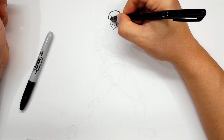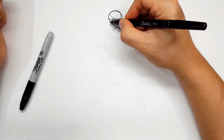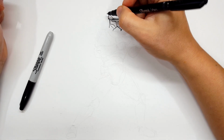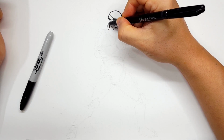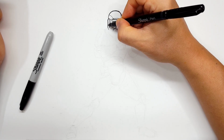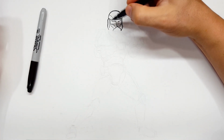Okay, so for the side of his head, like I said, this is coming up. This is going to go back like that for his little side face. And again, I'm thickening mine up. And if you're working with pencil, you don't have to thicken it up like this. I just know what it's going to look like with this, and so that's why I'm kind of adjusting for it.